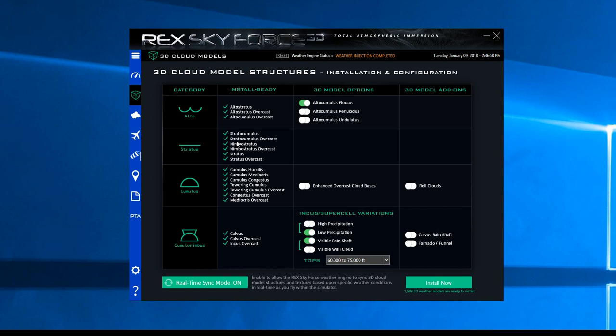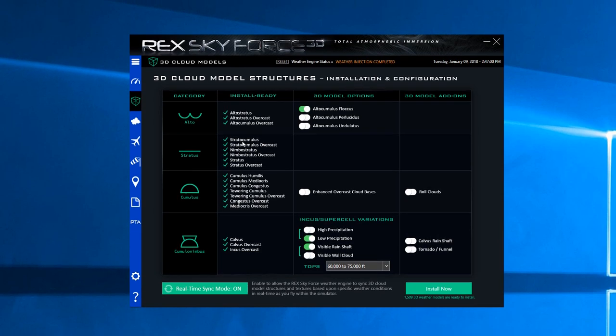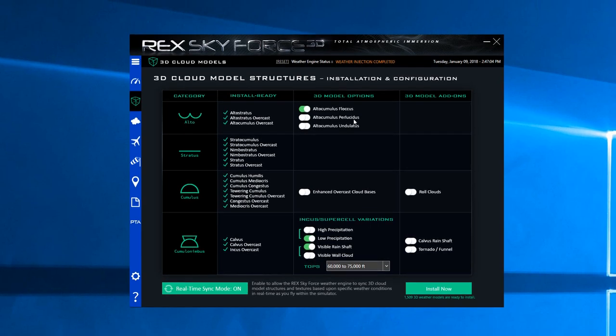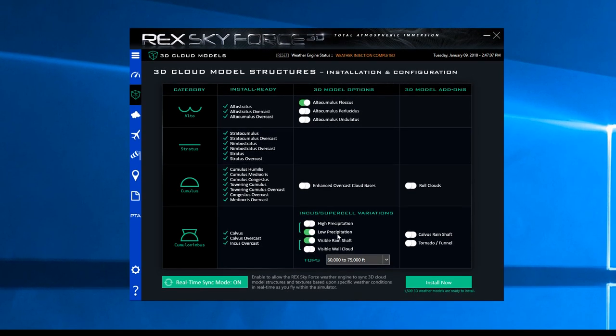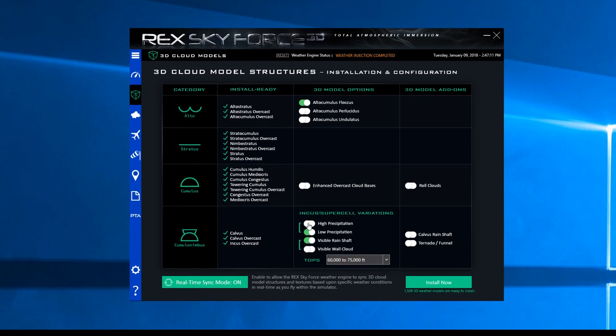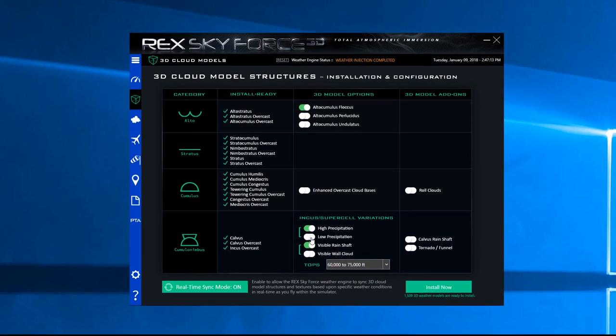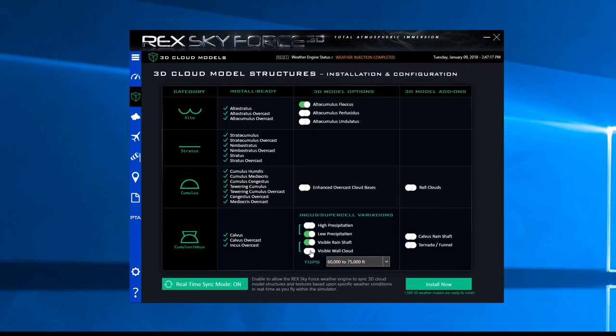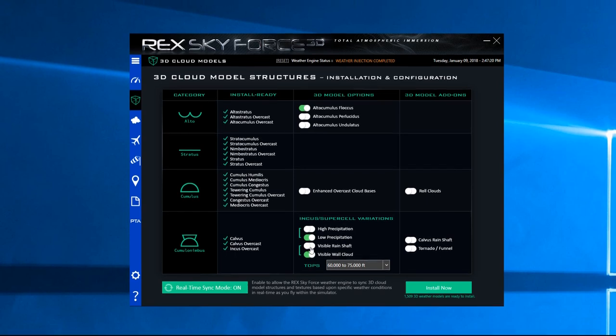You have the Stratocumulus Overcast or the Stratocumulus. You can decide what type of options you want in terms of the variations. Do you want low precipitation or high precipitation? Do you want a low-range shaft or a visible wall cloud? That's another thing that you can get into.